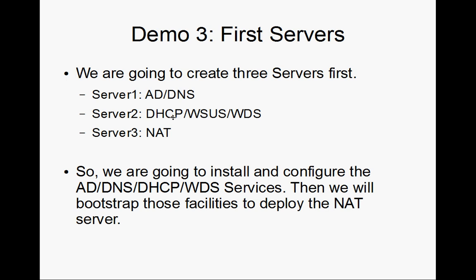Windows Server Update Services is essentially Microsoft saying patch. You've all been to Windows Update. This allows Windows Update to be offloaded to one server on your network, so your clients can go and talk to that server for updates rather than all going out across the internet and talking to Microsoft and jamming your internet connection.